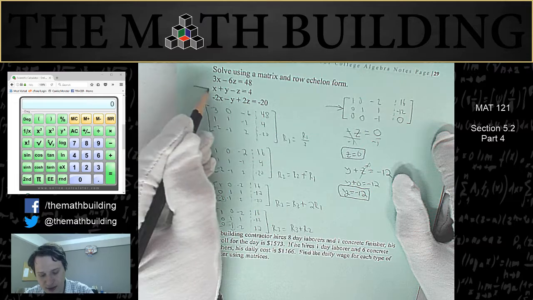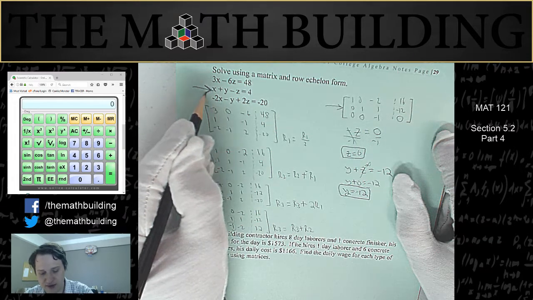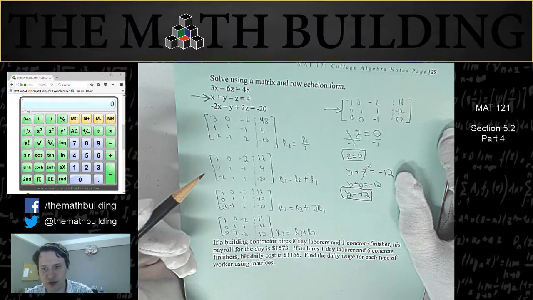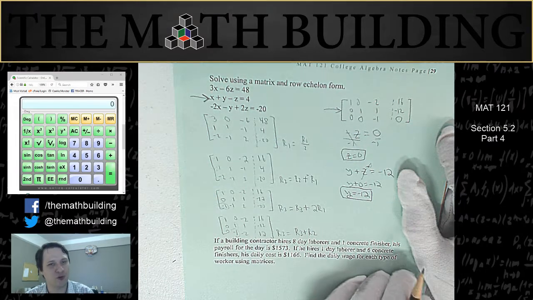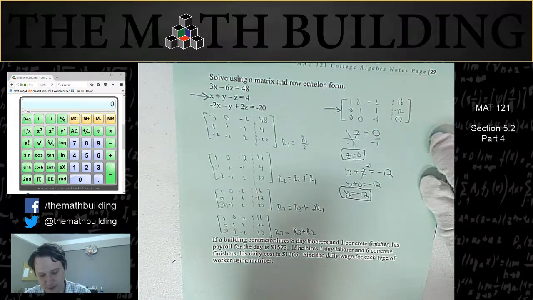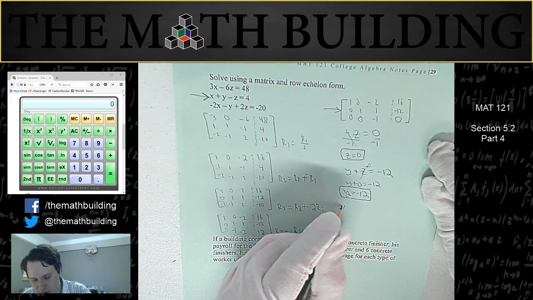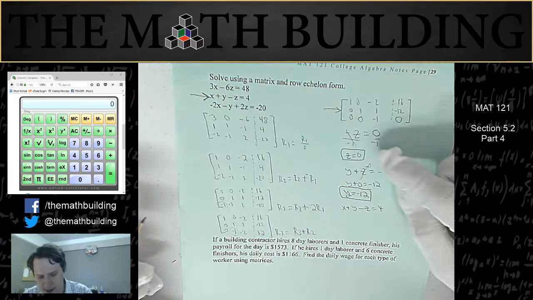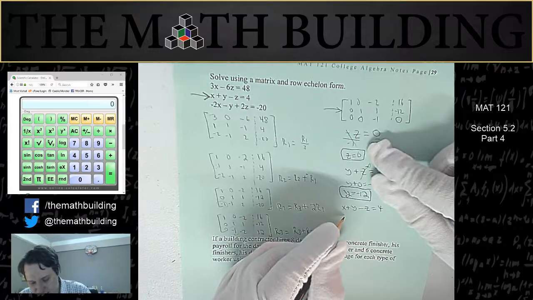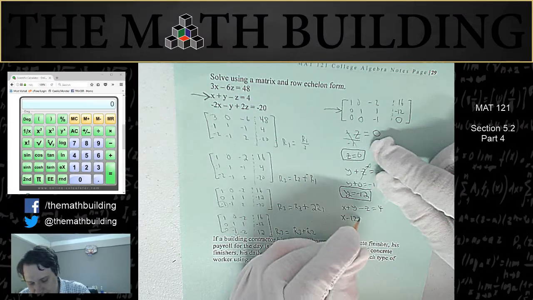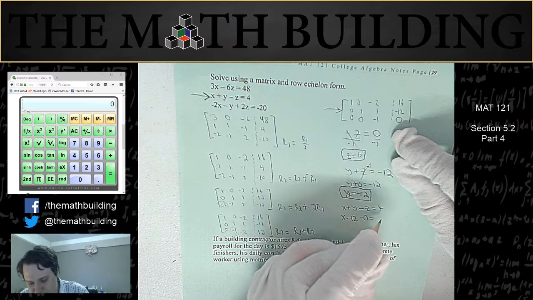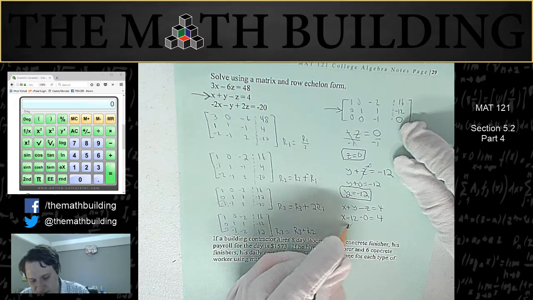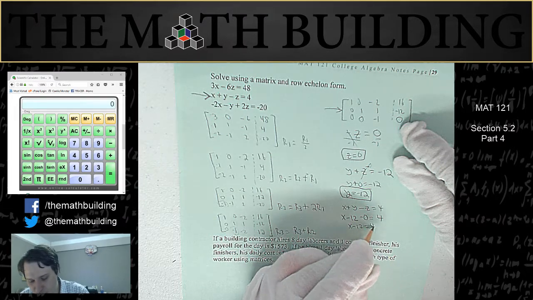So I'm going to go ahead and go back to the original equation. This one looks nice and simple. So I'm going to use this equation right here. You should maybe pick a different one and see if we come up with the same answer. So it would be, let's just write that again, x plus y minus z equals 4. And we plug in negative 12 for y, minus 0 for z. So x minus 12 equals 4.